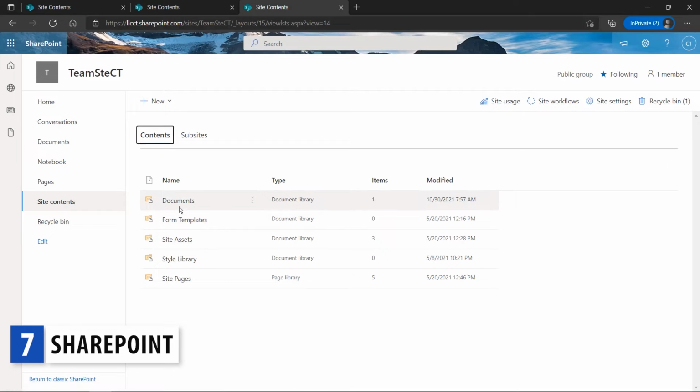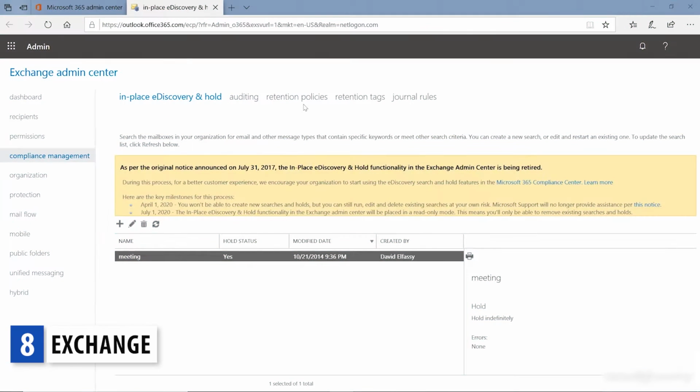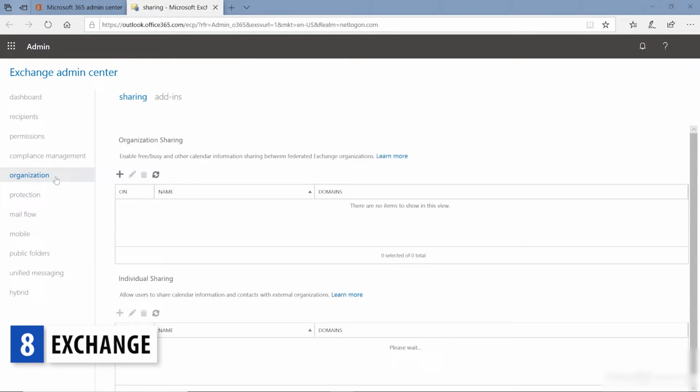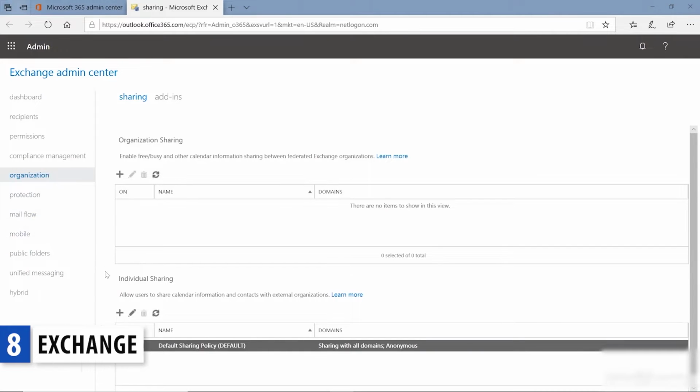The libraries will also be accessible via OneDrive and Teams. Exchange is a management console where you will administrate all the email-related settings in your organization. For example, you will add new users and assign rules that will affect the emails they send. You can also create groups, roles, set up mail flow, and migrate data.